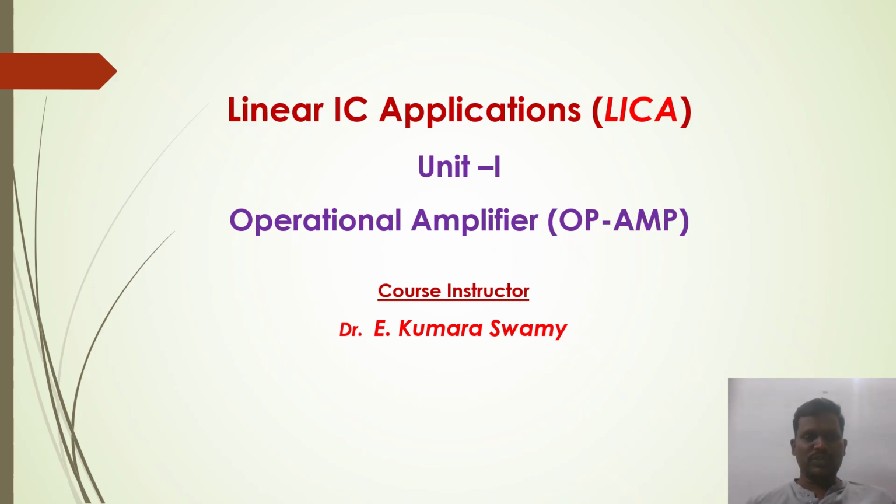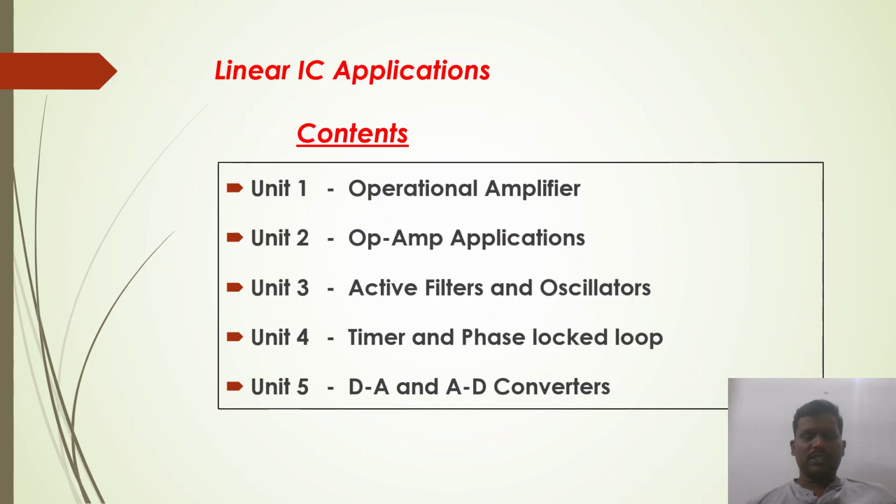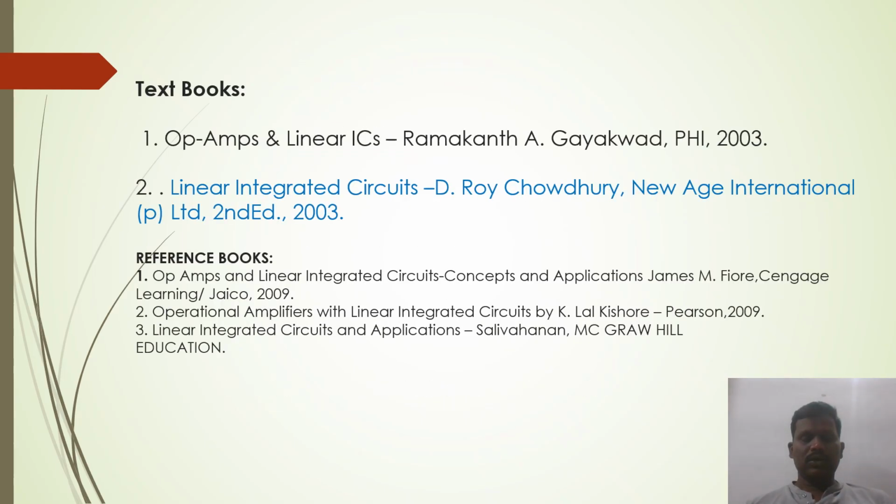As per the university syllabus, I am going to explain what is an operational amplifier as per Unit 1. The content of the linear IC applications: Unit 1 operational amplifier, Unit 2 op-amp applications, Unit 3 active filters, Unit 4 timer and phase locked loop, Unit 5 digital to analog and analog to digital converters. These are the textbooks as per the university, and these are some reference textbooks.